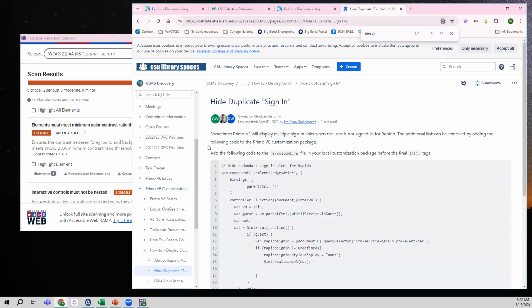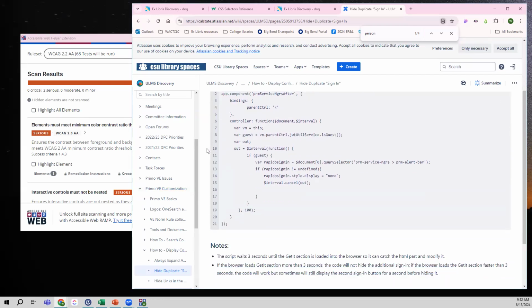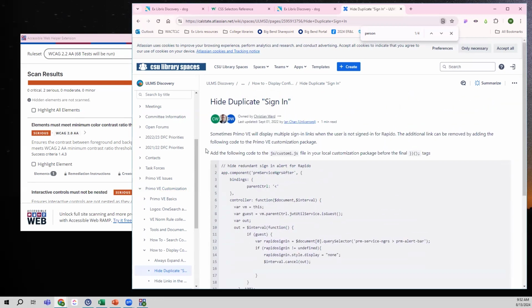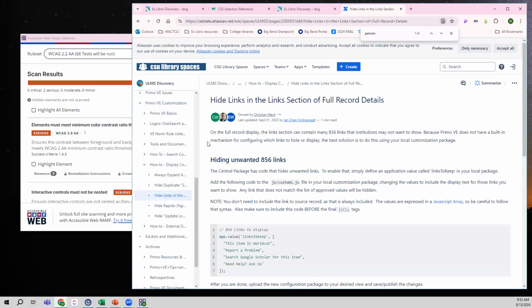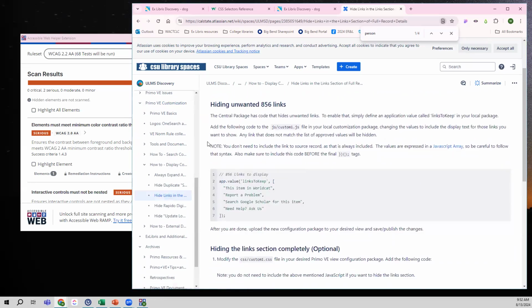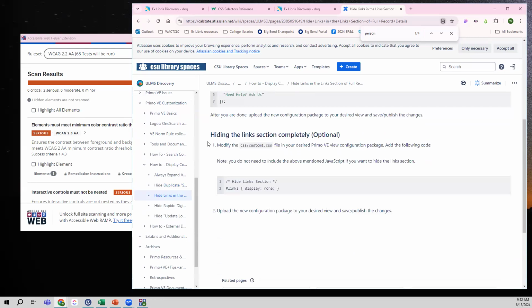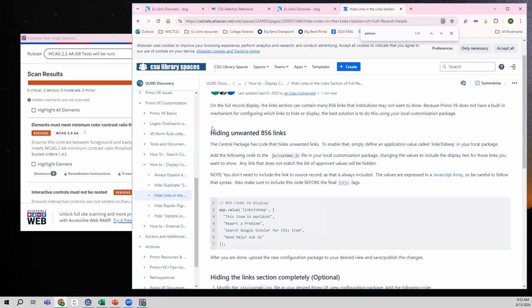So this is actually custom JavaScript to hide a duplicate sign-in link. And we probably don't want JavaScript for that, but we might be able to find the element and say hide personalization. It might also be something that's in, well, I think it maybe used to be turn offable and now it's not.